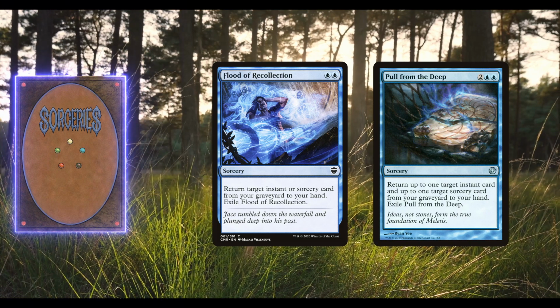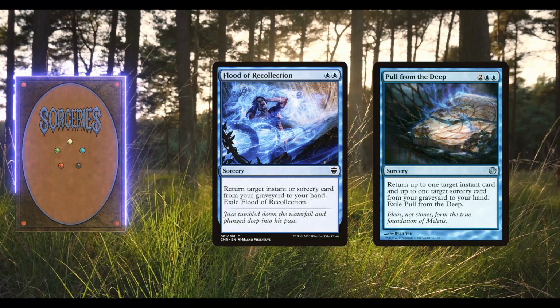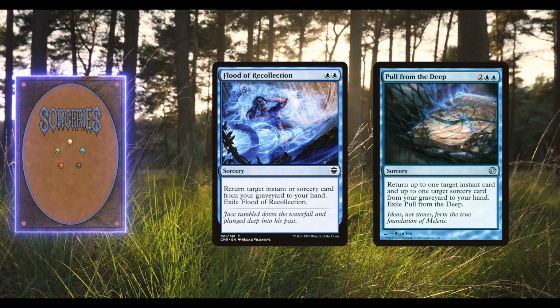Unfortunately, Ascend from Avernus exiles itself, so we won't be able to get that back, but Raise from the Past we can get back, or anything else we may need to get back with that card.